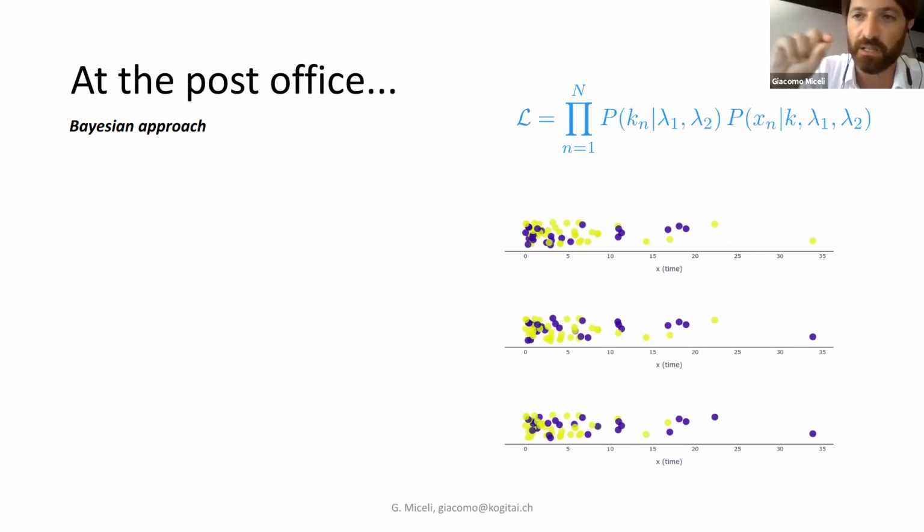Here I use a little trick from probability theory, which is the chain rule. In this case, we have lambda 1 and lambda 2 as parameters, but we also have the vector of all the possible colors of your clients. So I used the chain rule very simply to calculate the conditional probability of many parameters.